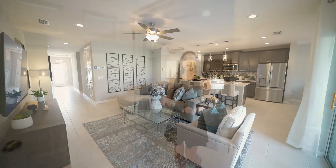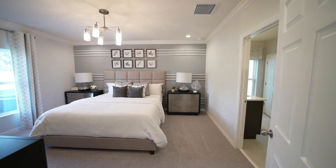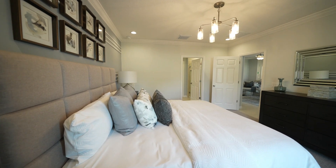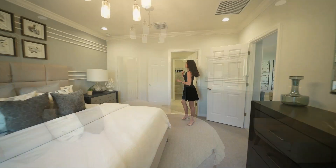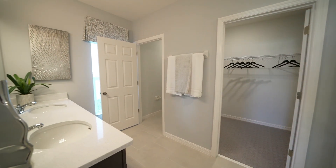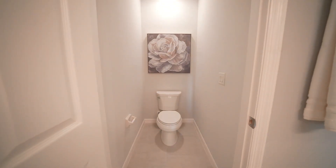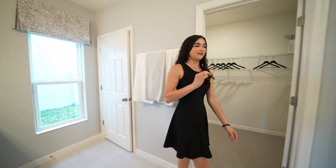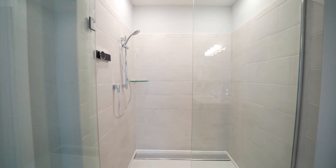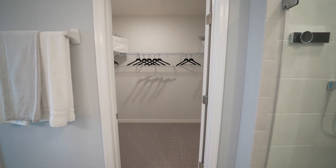Passing the living room, we check out the primary bedroom — the most important bedroom of this home. There's a king-size bed with plenty of room to walk around and add side tables, plus a wonderful window bringing in natural light. The master bathroom has a great layout with quartz countertops, wooden cabinetry, a private toilet with its own door, a glass-door shower standard with all homes, ceramic tile, and a walk-in closet with all shelving already installed — great for move-in day.